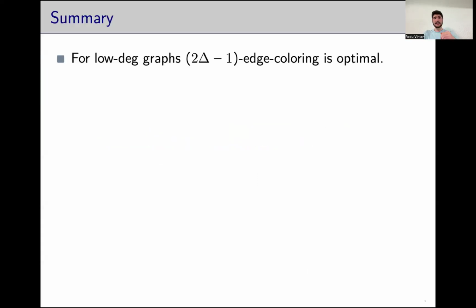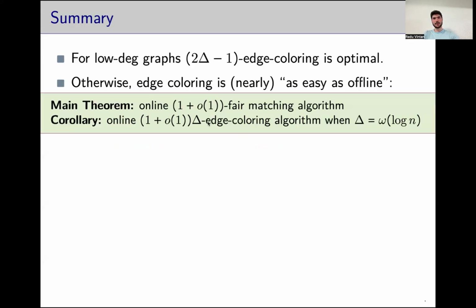As a summary, we have seen that for low degree graphs, one cannot do too much. This was known for a long time. But if delta is super logarithmic, then this conjecture posed by Bar-Noy, Motwani, and Naor is correct. And our main technical contribution here is this new notion that sometimes one can use martingales to avoid having to deal with correlations explicitly. And this turned out to be very useful for this problem. So I think it's the main technical key and our takeaway.